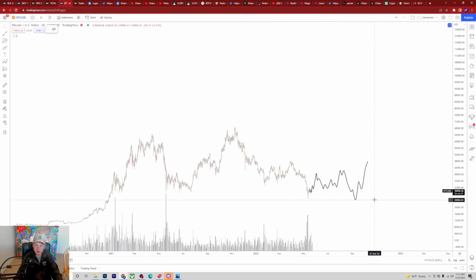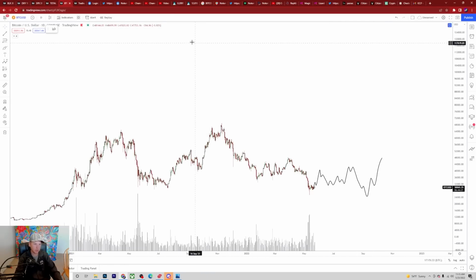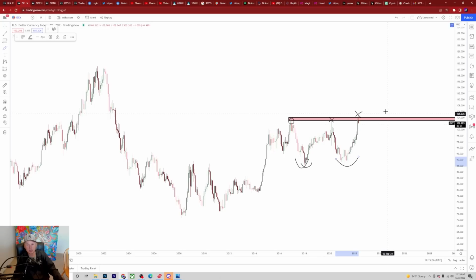So the big thing that I'm going to be watching for is simply what the dollar is going to do, because that's going to pave the way. Since we're expecting, I think, bottoms in across the board, at least the short-term bottom. So that's what I'm going to be watching for. Keep you guys updated from here.